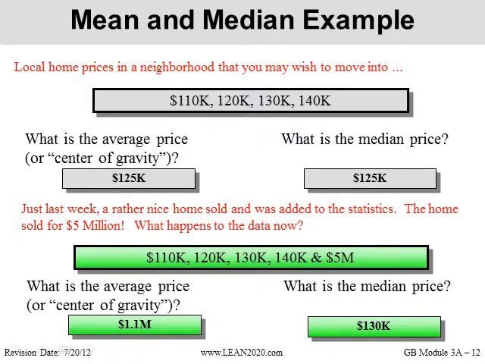Here are our answers. We add up the top four and we get $500,000. We divide by four and we get $125,000 — that's our average. The median price, or the middle value: because we have two in the middle, we take the average of those two and we get $125,000. So in this particular case, our mean and our median are identical. This supports what I mentioned earlier — if you have data that is normally distributed without outliers, your mean and your median should look very similar or be the same.